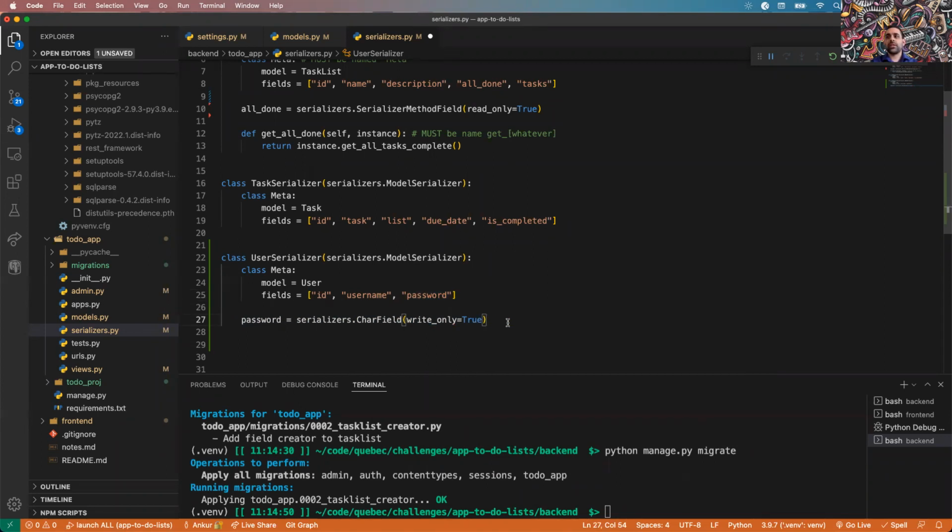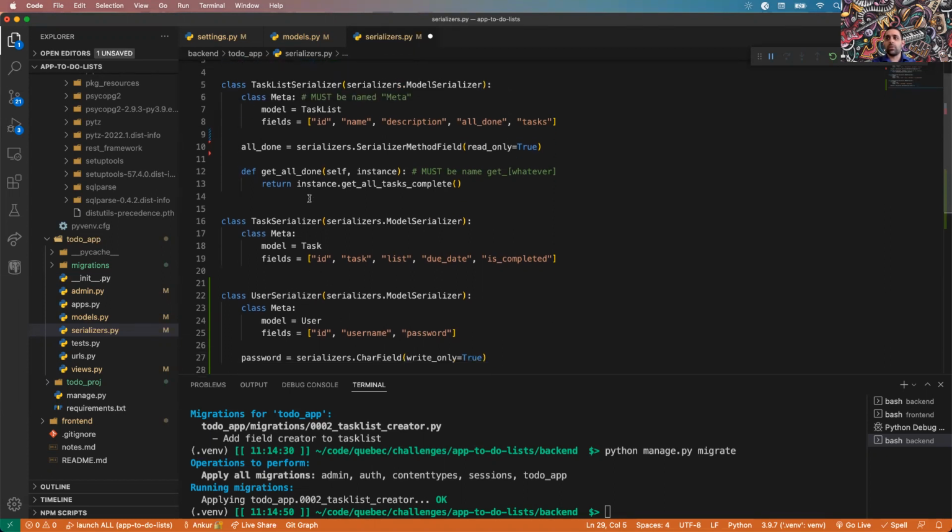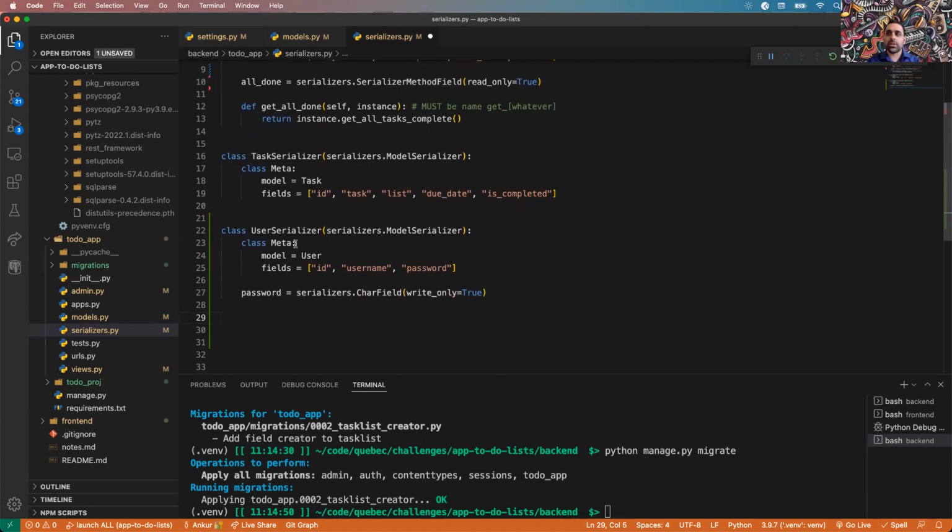All right, there's one more thing I need to add here. If you remember, when the user submits their password, it's going to be plain text, right? Like if I submit password 1234 as my password, that's going to be coming in as plain text, but our database needs to have a hashed version of it. So this is where we actually need to intercept our serializer. We've not really done this before, but this is an added concept we're going to talk about with serializers. We can rely on the default behavior for most of our serialization. But in this special case, we need to make sure the password gets hashed.